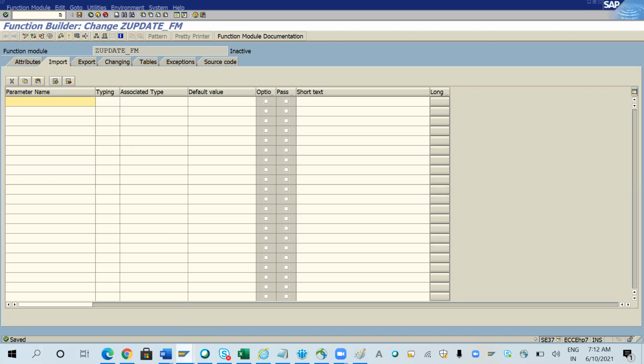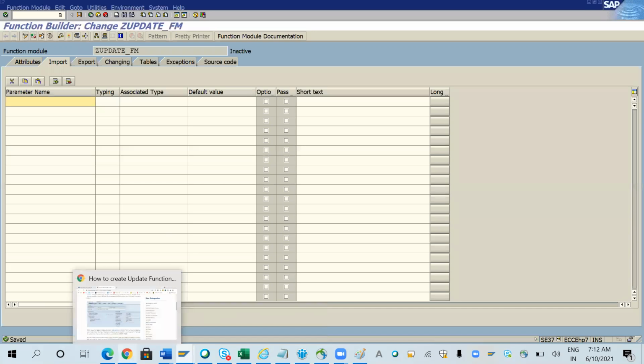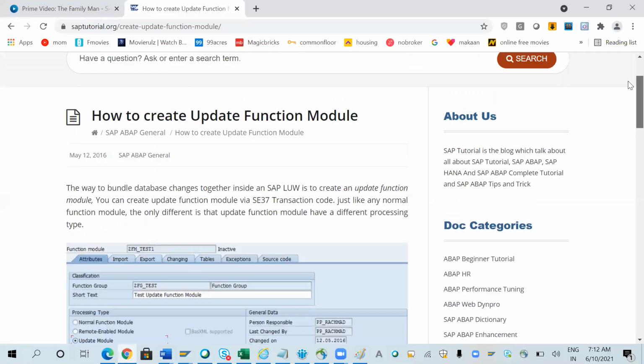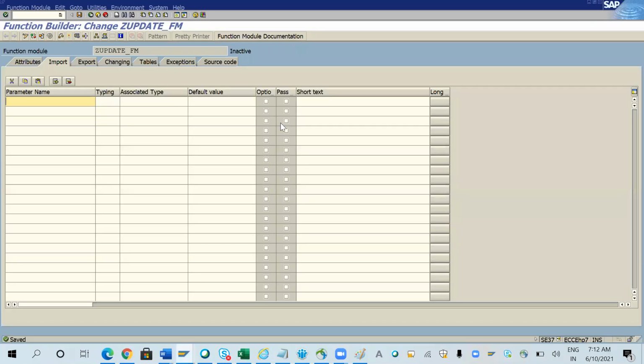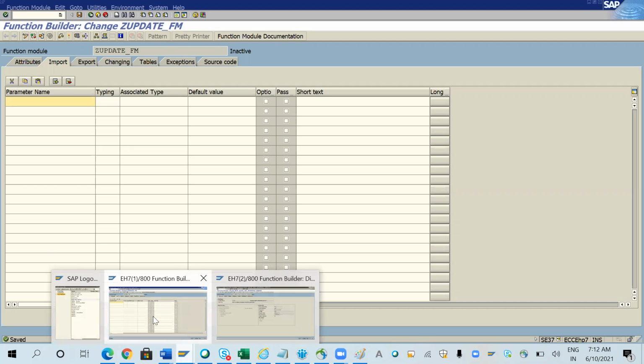So we'll try to create one table. We have to create one custom table. I think we already have some custom tables, so I think we can update them only.